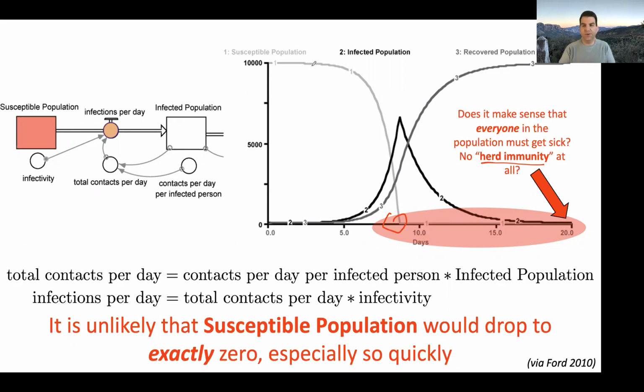Okay, are there any questions that I can get to here? It might actually be more helpful to see the right model that we're going to fill out here, which will be the complete SIR model. We're just trying to make it so that the infections per day depends upon both the infected population, which it currently does, and the susceptible population, because that's what our mental model tells us it should.